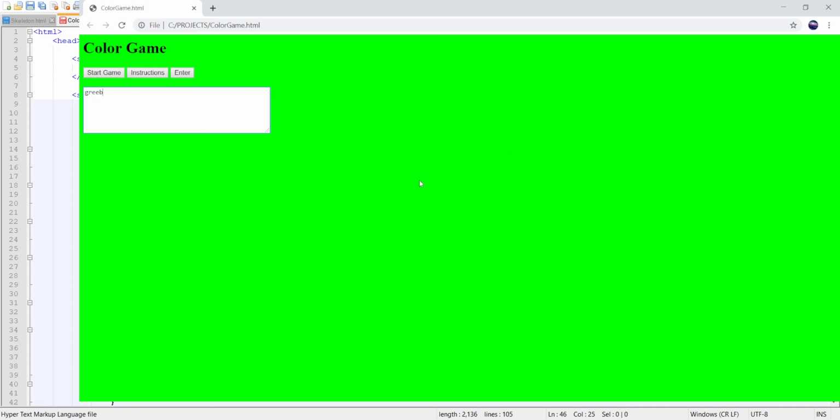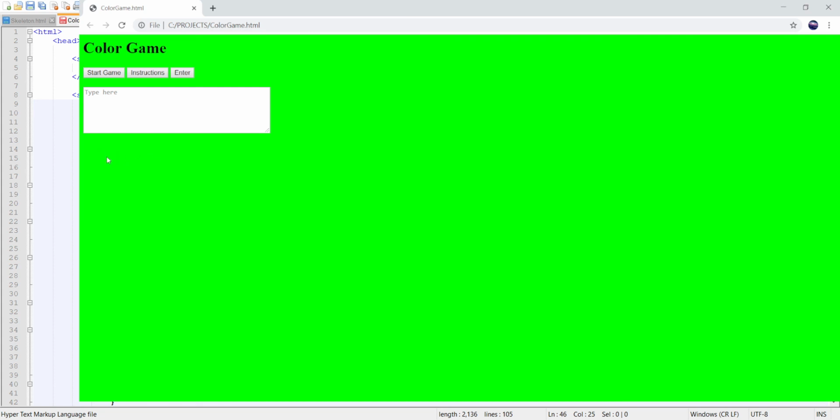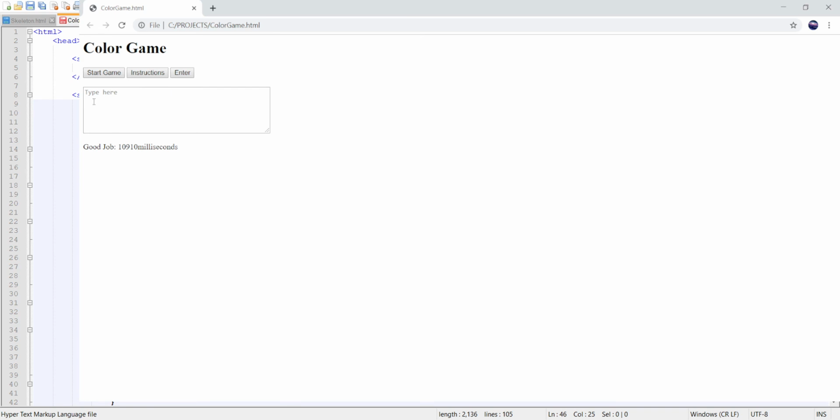So if I type in green into the text box and press enter, it'll say good job with the message saying it took us 11 seconds to type it into the text box. And then just to show you one more time, when we press start game, that message should go away. And then also when we type in a color saying green and press enter, our text box should clear, as you can see.